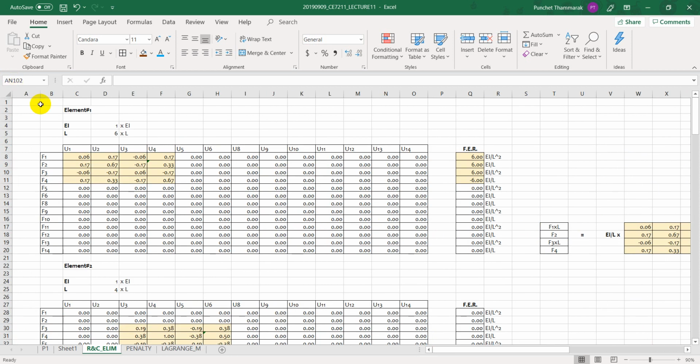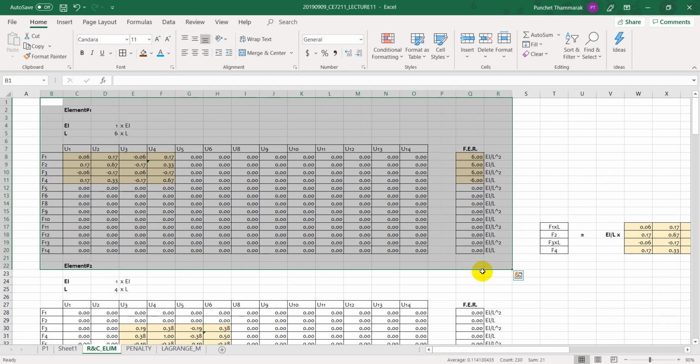You can copy this screen and then paste it in Microsoft Word, and then you do the explanation like, okay, here I set up the stiffness matrix, element stiffness matrix for what? For the member number 1 and so on. You combine the system stiffness matrix, then you explain, and then you find the action forces on your degree of freedom. Then you explain, okay, you do it here, you do it here, you do it here.